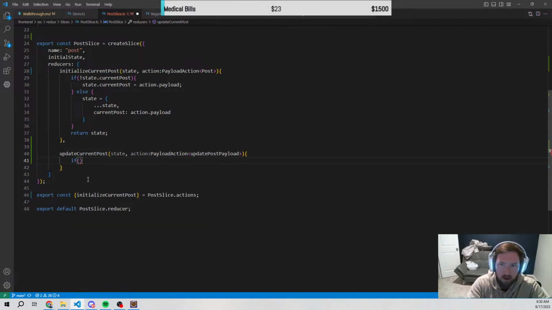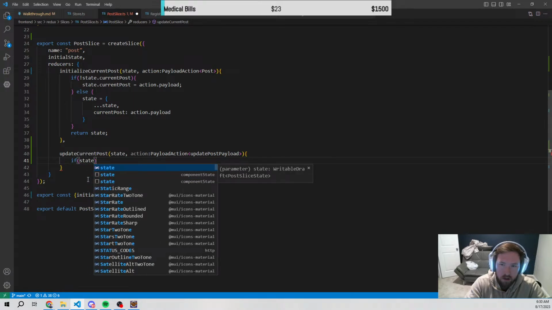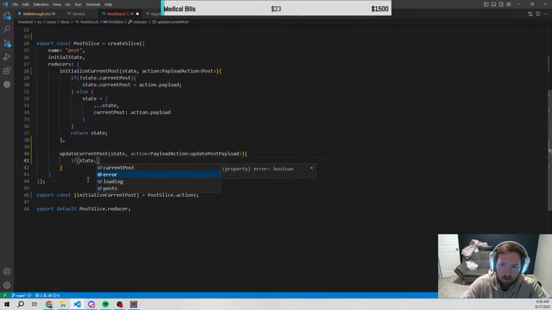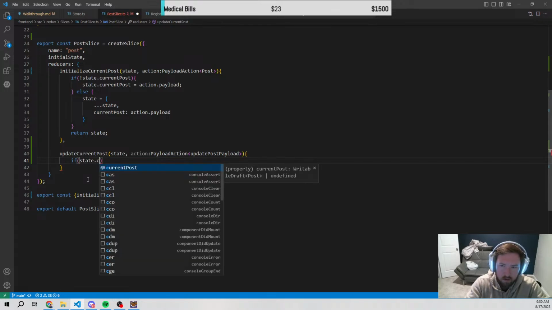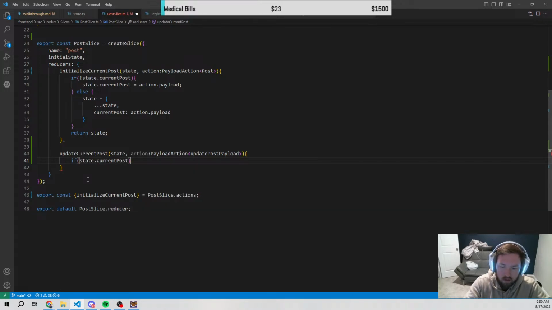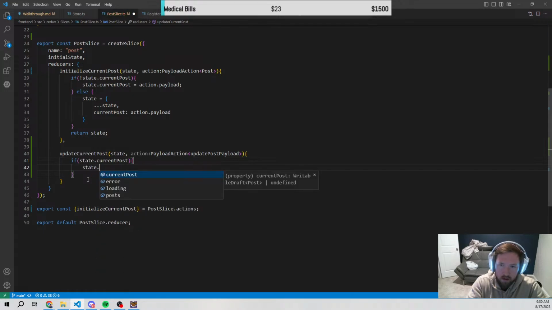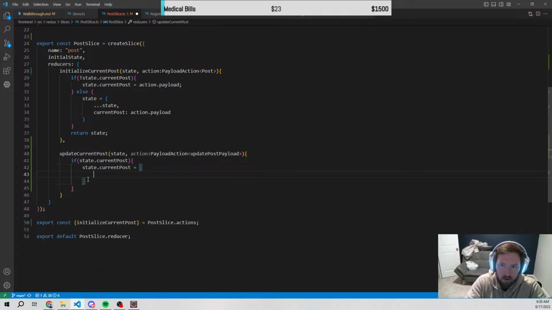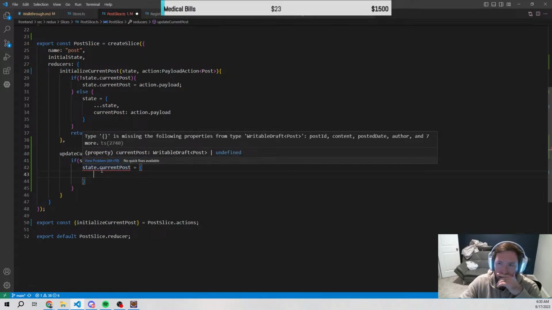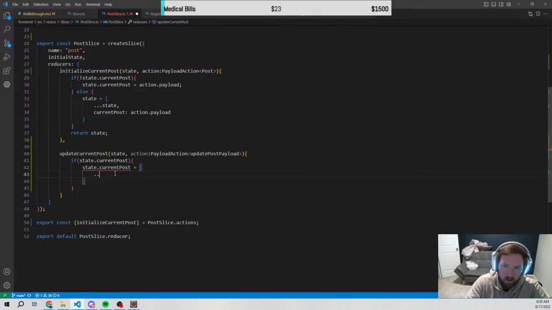We'll check again if state.currentPost exists. If we have that, we're going to say state.currentPost is equal to, still doesn't like it though, state.currentPost, there we go.